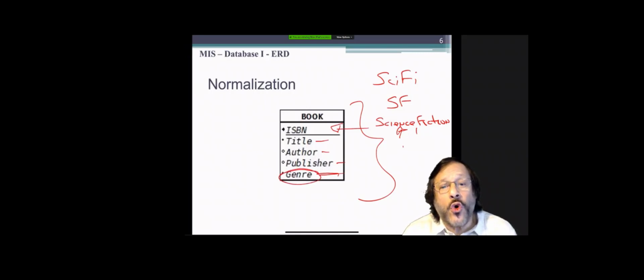What I'm going to do is normalize that field, so I'm going to remove the possibility of having a wrong entry. Looking at the publisher, same thing here. Simon & Schuster is one of the publishers of books. Well, one time I might put down Simon & Schuster and I'll use the little ampersand. The next time I'll forget and I'll put the word "and." On and on. And you can see what the test is: I'm looking at each field and I'm saying, does the data repeat itself? And then does it lend itself to the probability of an error? So again, publisher matches that.